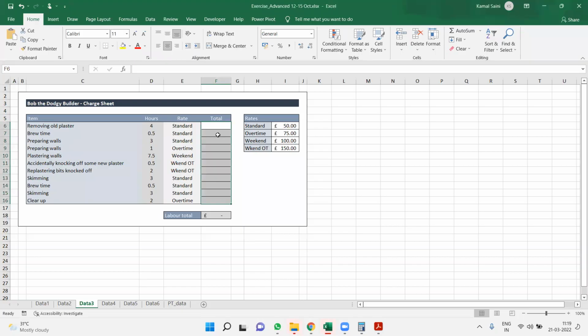Oh, okay, got it. I wanted to try this file, this sheet, where we are getting an output in this format. These are just plain values written. The idea is, the rate, if it is charged as standard rate is 50. If it is 50, 50 into 4, 200. If you work for half an hour and the rate charge is standard, 0.5 into standard rate 50, so the answer is 25. Like that, write a formula for the first, drag, and you should get all the output. This is what is required. These are plain values. So data 3 basically.